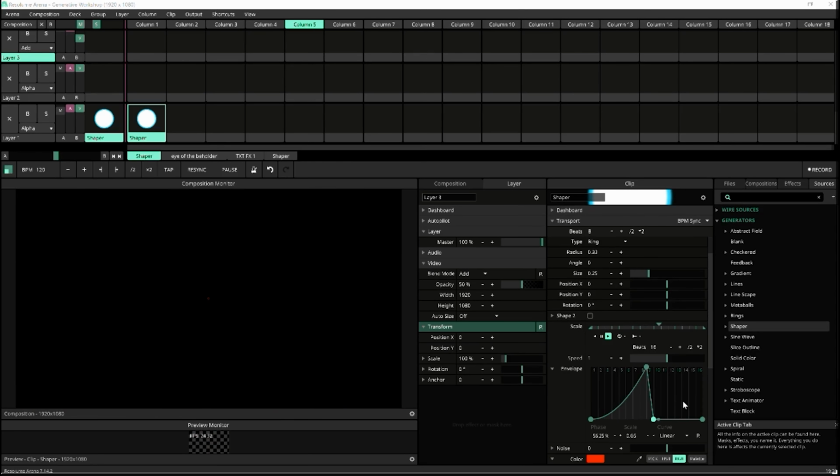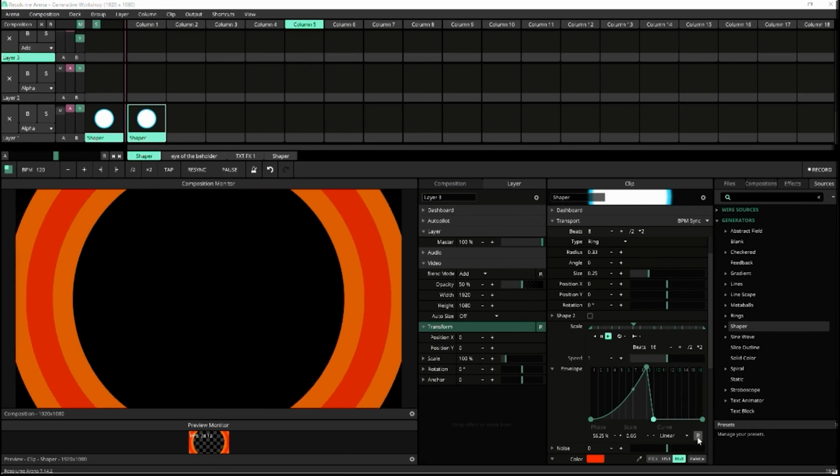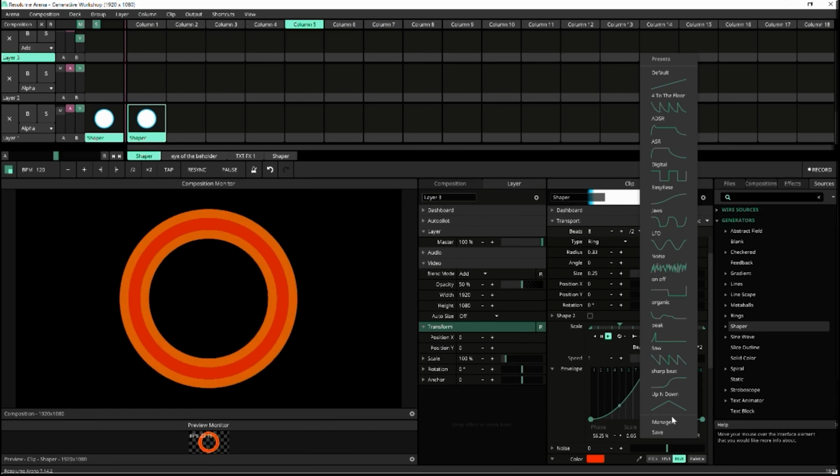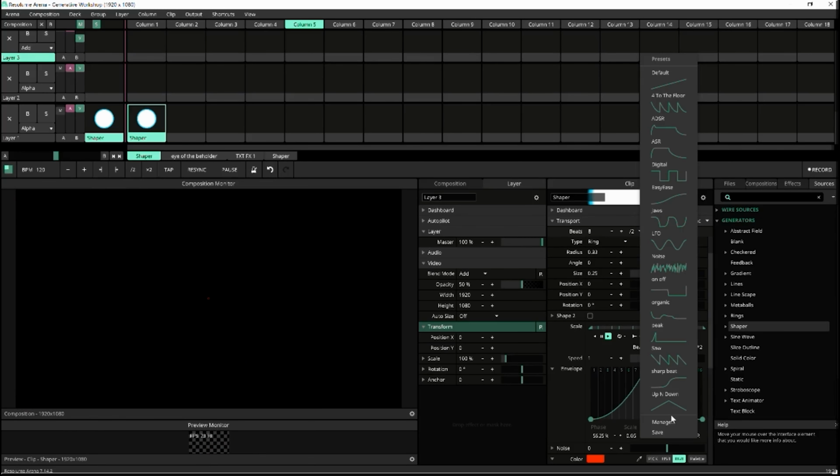Once you've got a nice envelope that you think you might want to use again, if you click on this little P, which stands for preset, you'll see that there's some really useful ones already there by default. But as you create other envelopes like the one we've just had, it's very handy to just save them here so that you can recall them at a later stage. And you'll end up with a nice little library of your own envelopes, which can be useful for all kinds of things. Then you can easily recall it and reuse.